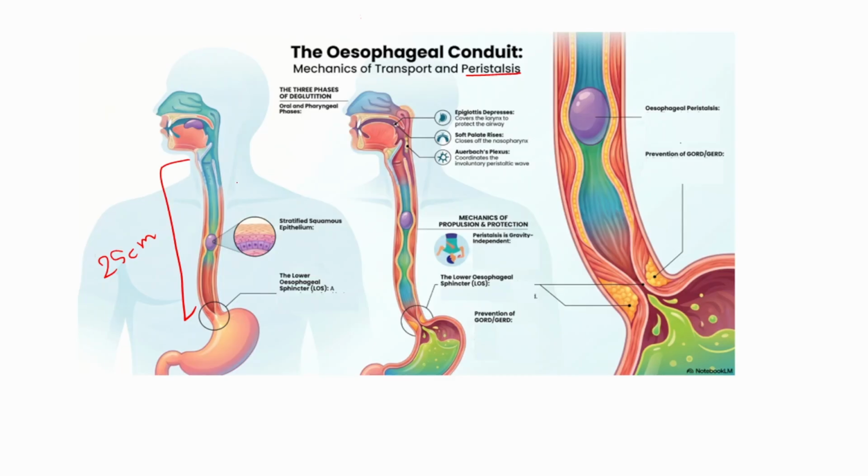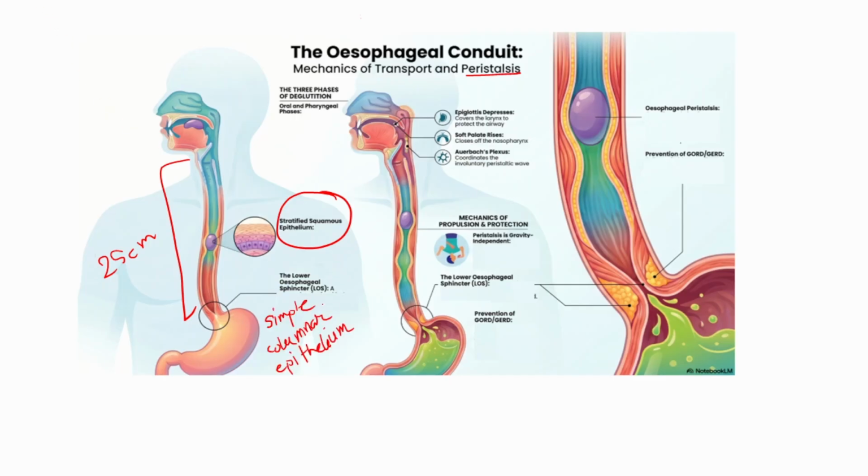On the microscopic layout, we establish its protective surface barrier by placing a stratified squamous epithelium. The structural design forms a tough, abrasion-resistant lining specifically optimized to withstand ongoing mechanical wear and tear from passing food boluses. In this image, you see the food bolus passing through the esophagus, and it's getting protected by the structure of stratified squamous epithelium, which is abrasion resistant. This epithelial structure is different from the structure of the stomach, which has simple columnar epithelium.